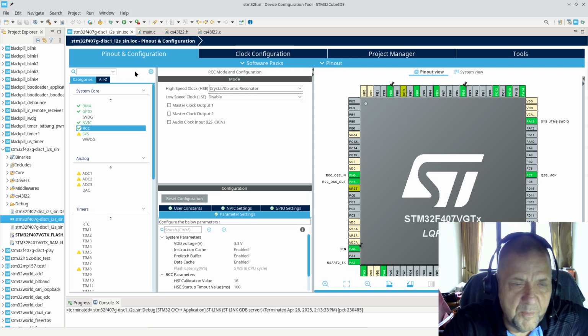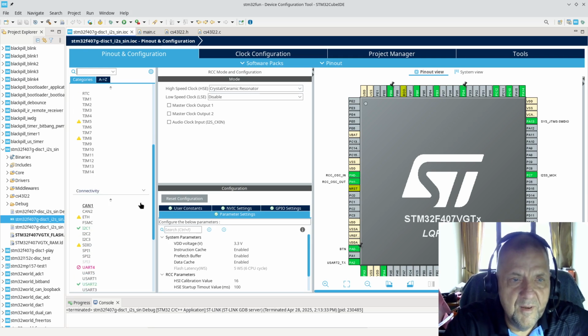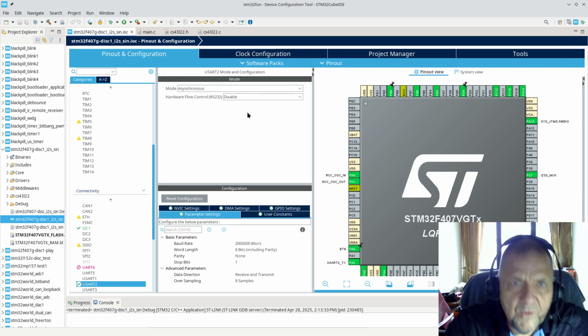Let's go back to the pin configuration. You can see down here that none of the analog peripherals are enabled in this. I also have no timers enabled. The only thing I have enabled is our usual serial port. In this case I'm using USART2 in our usual speed setup.